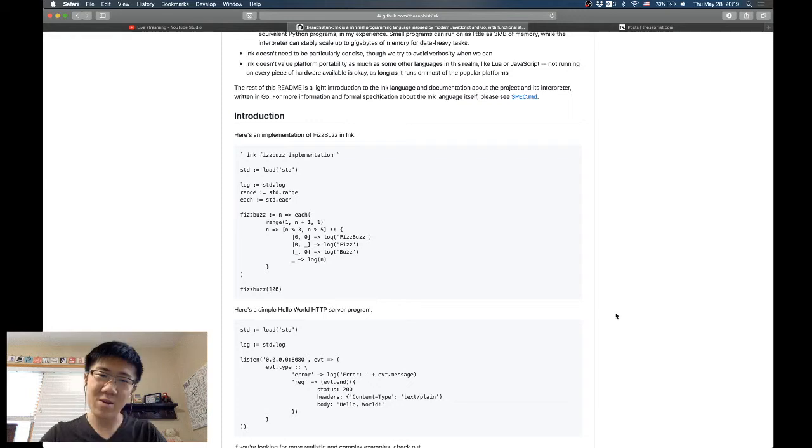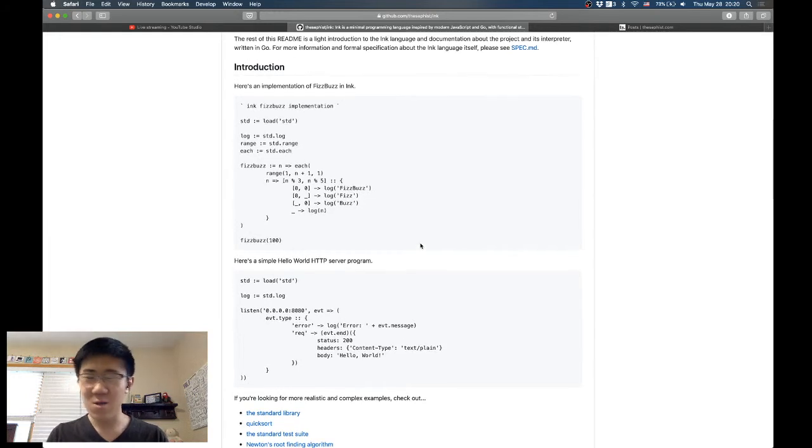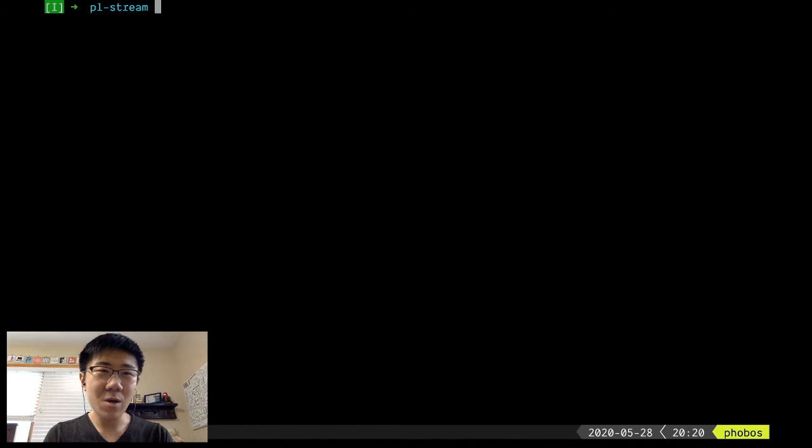I'm going to go through and show you the steps the interpreter takes to actually run and evaluate code. Lastly, I want to talk about a lot of improvements that I could have made but didn't, and how a more production-ready interpreter would be different from the really basic toy version that I've made here. I did a stream a long time ago that covers these things, but I'm going to try to do a better job this time, so this can be the one for permanent record. So with that, let's talk about Ink.